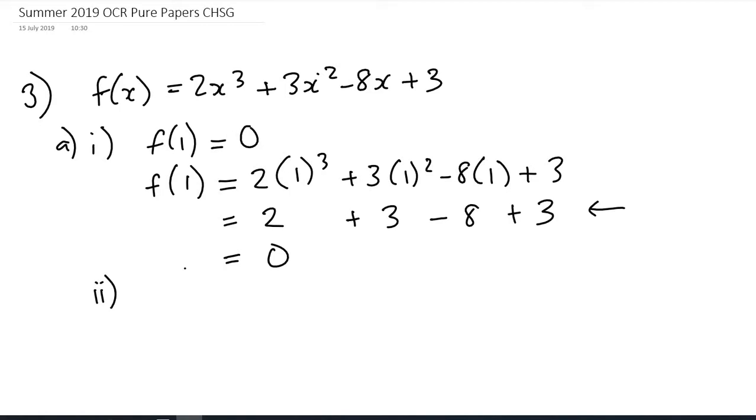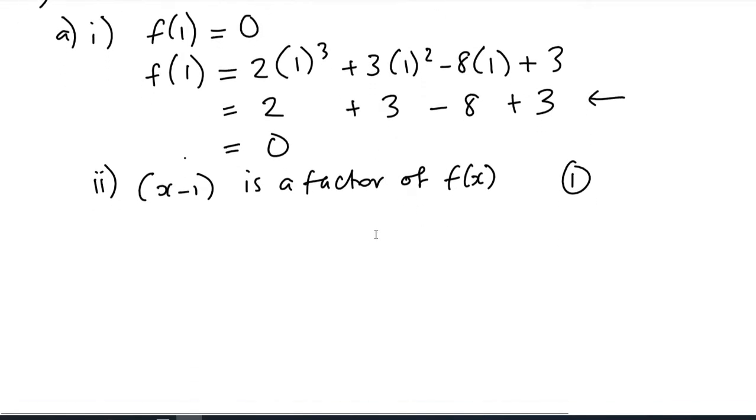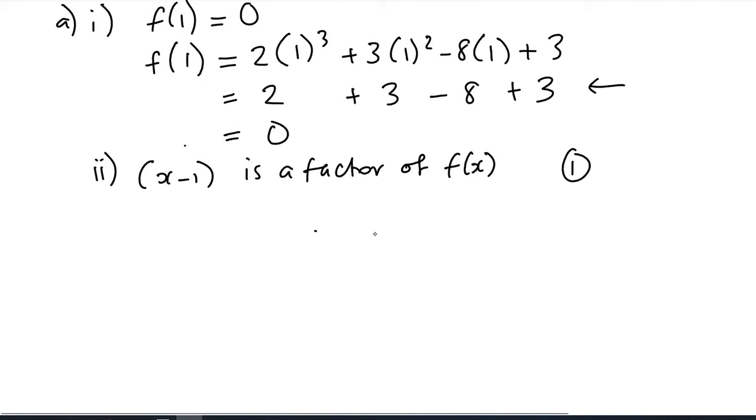Right, part 2, it wants us to solve the equation f of x equals 0. So what we've got here, and it's expecting you to know that because this is true, that x minus 1 in brackets is a factor of the function f of x. It's always a good thing to write that in words actually. Okay, so actually stating that is where I think you're going to get the first mark from in the question. So that's quite important. You can do it by just showing it later on, but I think it's actually good practice to write it in full like that.